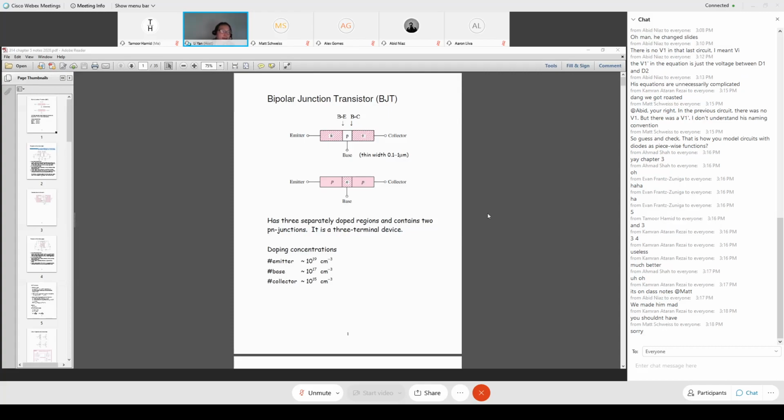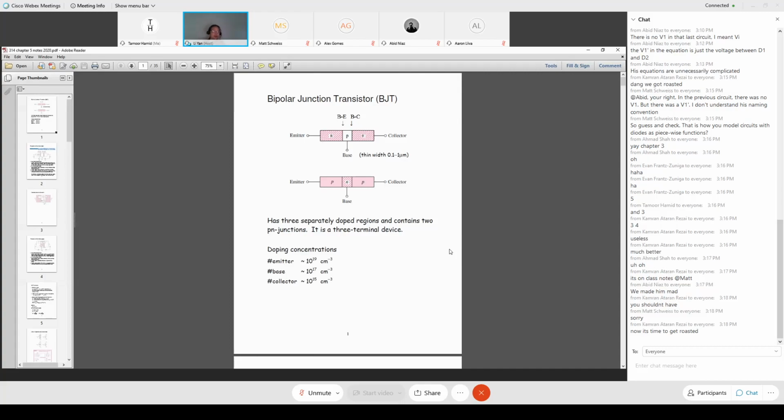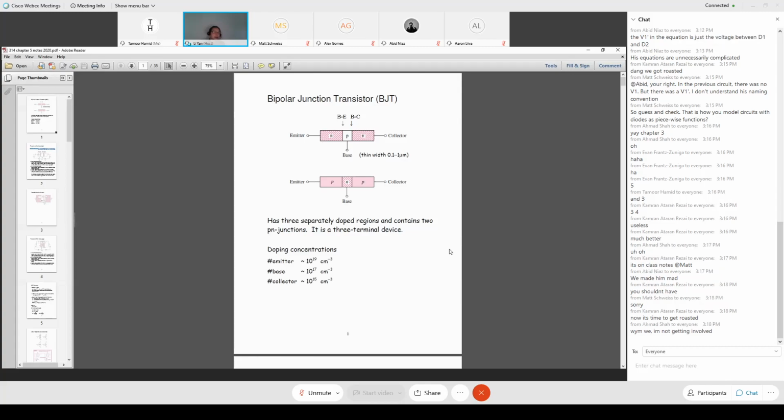Actually, material structure-wise, you can see there are two types of bipolar junction transistors. One is called NPN, the other is PNP. NPN is on top, PNP on the lower one. So let's first discuss using the example of NPN. There are three material regions, NPN. So material structure-wise, it's simple.